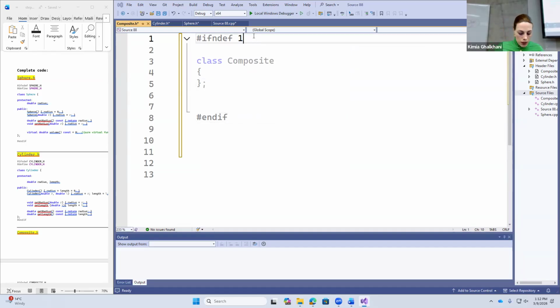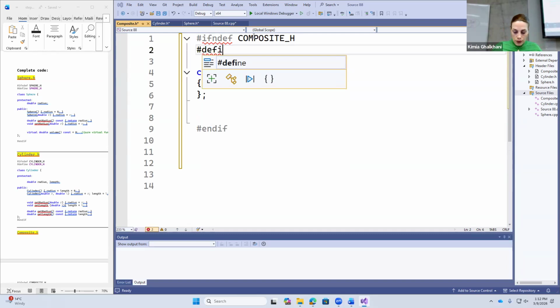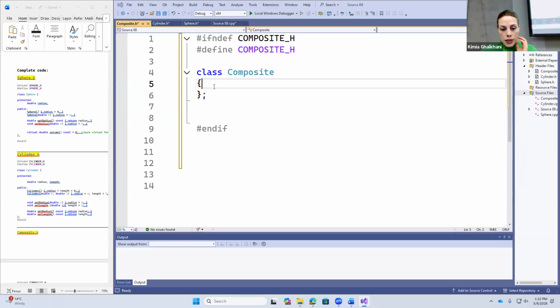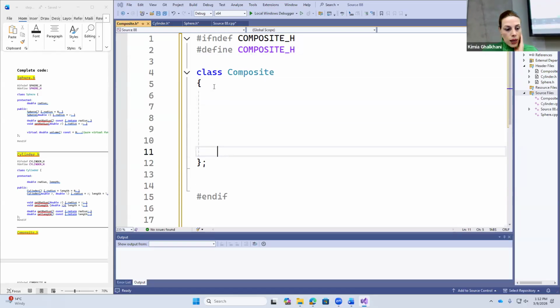So this is Composite. Then I'm going to say Composite underscore H. And then I'm going to say #define Composite underscore H. And then I'm ready to define this new class, right?